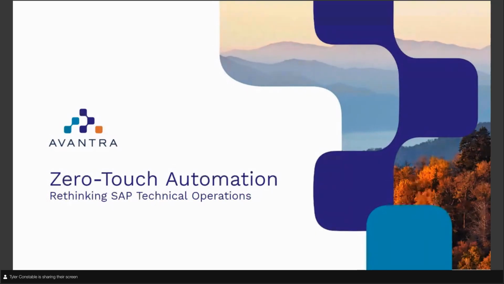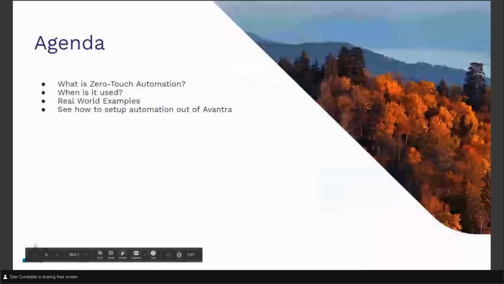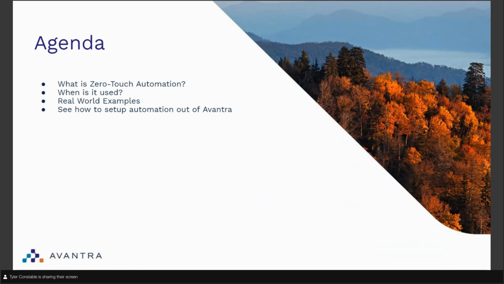Now, I think we're scheduled for 30 minutes today. I don't know if we'll actually get to the full 30 minutes. We'll be covering these topics here. What exactly is zero-touch automation? When is it used? We'll go through some real-world examples, and actually hop into the Avantra system and see how we can set up some of this automation. Every single example we've got listed out here, but we'll get through as many as we can.